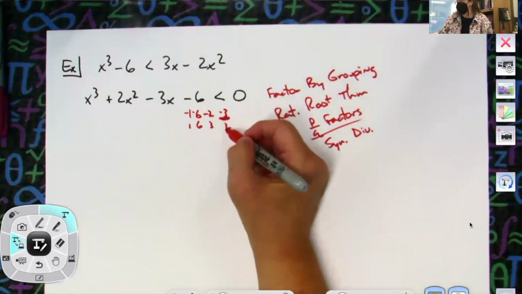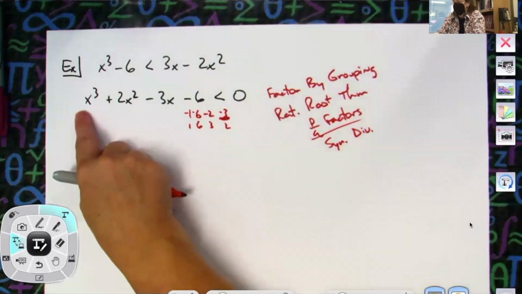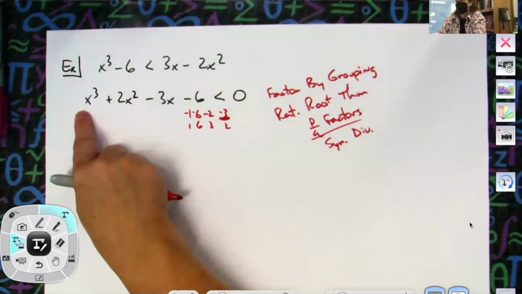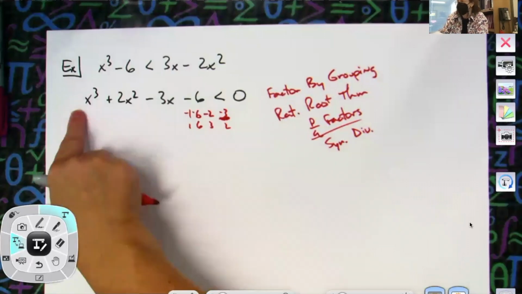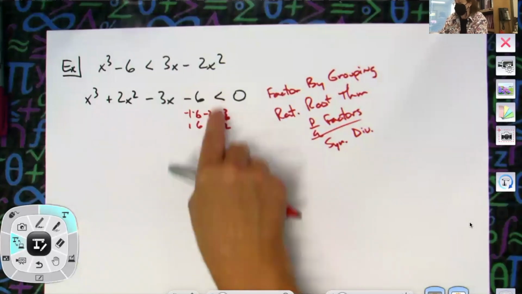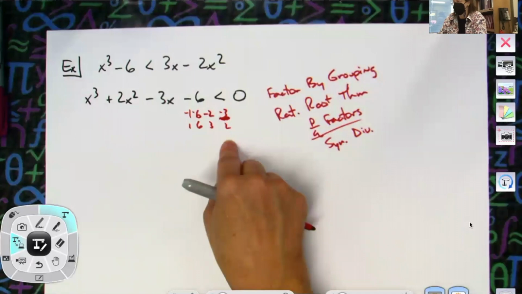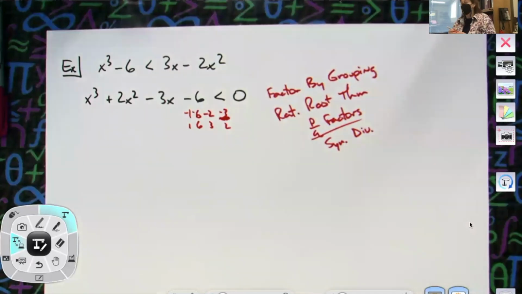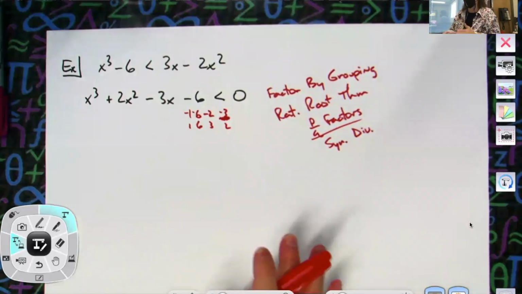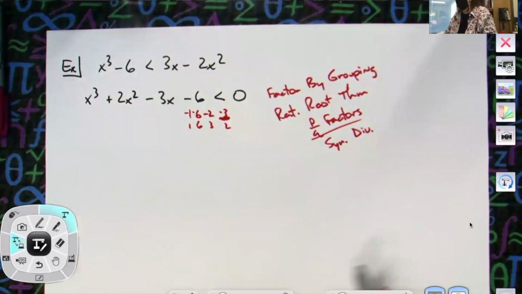You try all those factors, -1, 1, -6, 6, -2, 3, -3, 2, because in calc, when we encounter rational root theorem, most of the time that leading coefficient is 1, so it's always going to be P over Q, and it's always going to be 1. So try factors of this number right here in synthetic division till you find one that works as a root. But this one, we don't have to do rational root theorem because this one does factor.